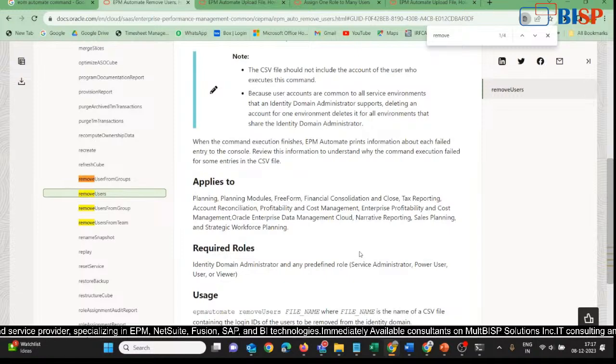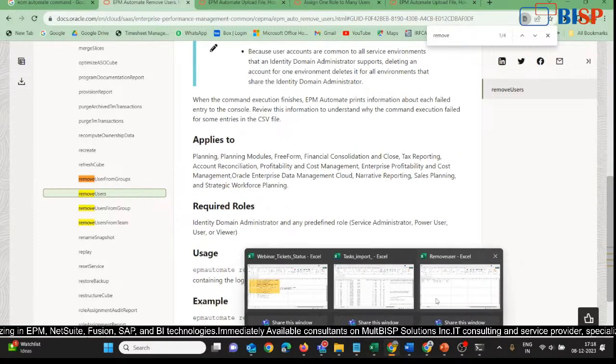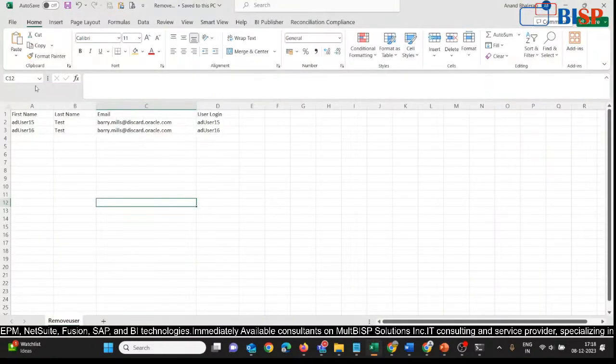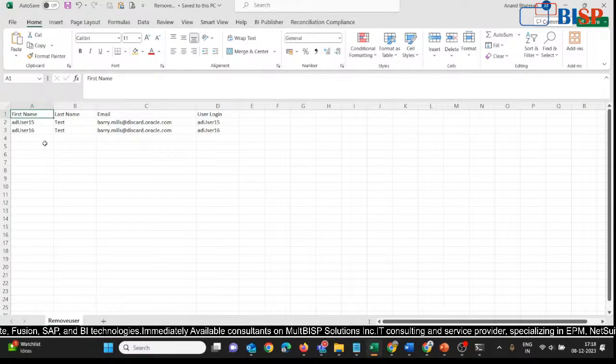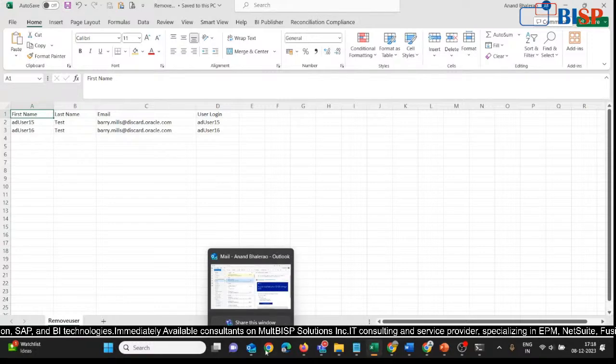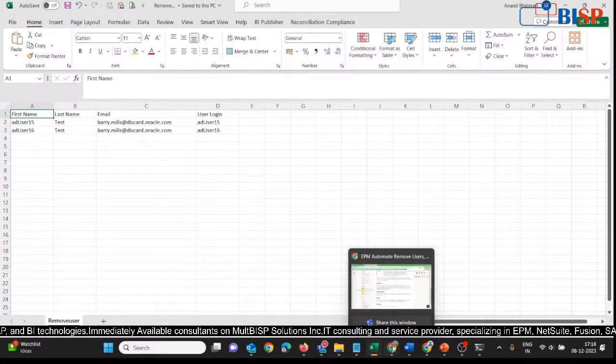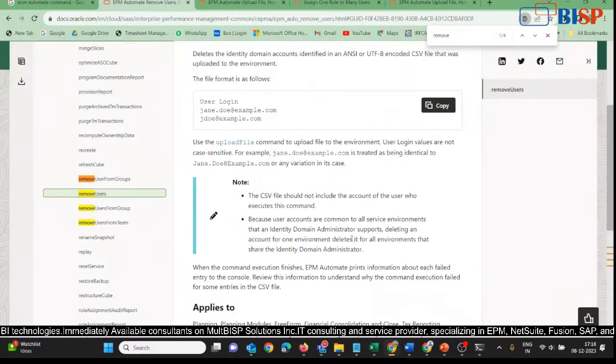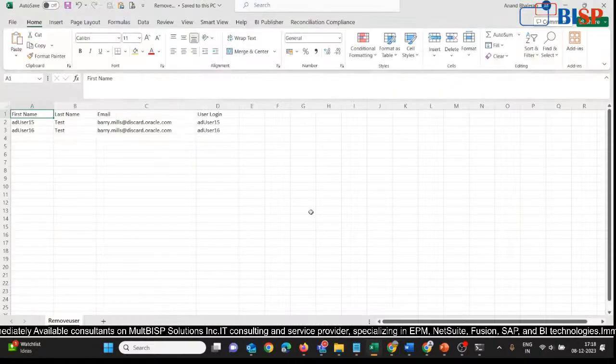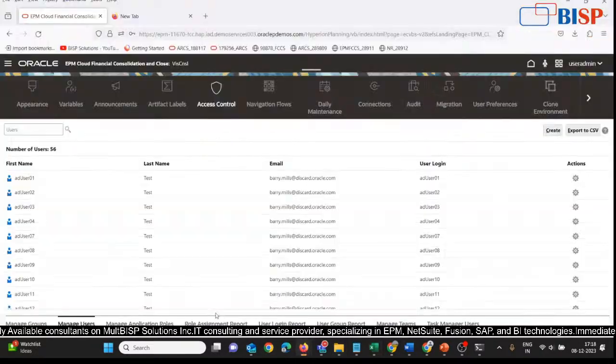So this is one of the methods by which we can delete our users through EPM automate, or otherwise we can use the other method manually. We can just remove that one. OK, so what we will do, we will just manually delete these two.